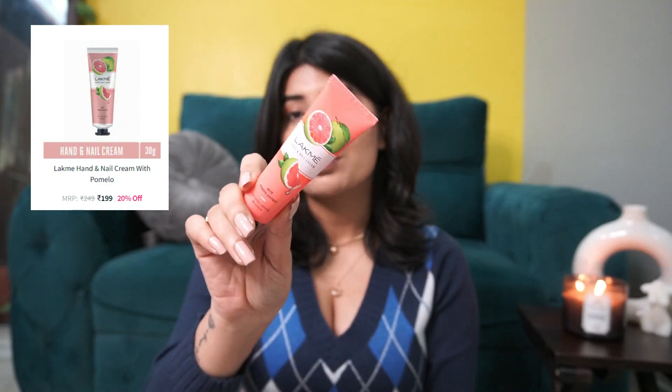The last skincare thing is this hand cream. Lakme has recently launched their hand and nail creams. I got two variants — one is matcha green and one is pomelo extract. It's a fruity one. I love the smell of it. This is somewhere around 200 to 250 rupees. I used to love carrying hand creams in little bottles when I was at the office. So if you are somebody who likes nice smelling hand creams in their handbags, you can try this one out. It has a lotion consistency, it actually feels cool on your hands when you apply it, and it makes your hands very smooth. I like this variant because it actually smells fruity — very berry-ish. I love it.